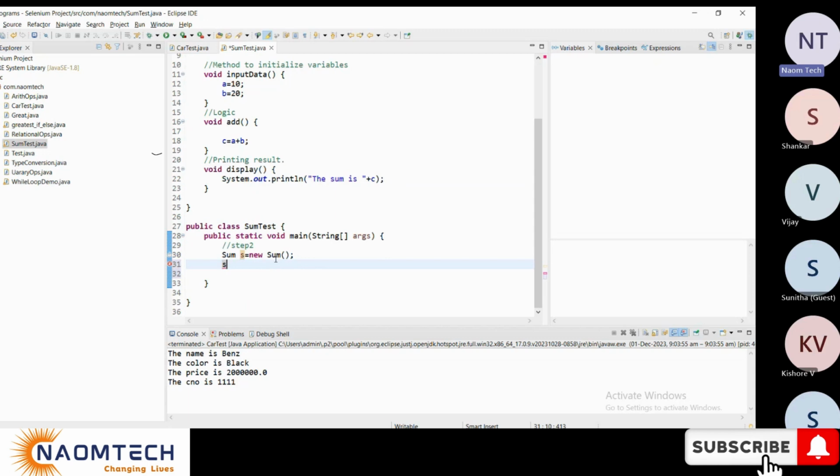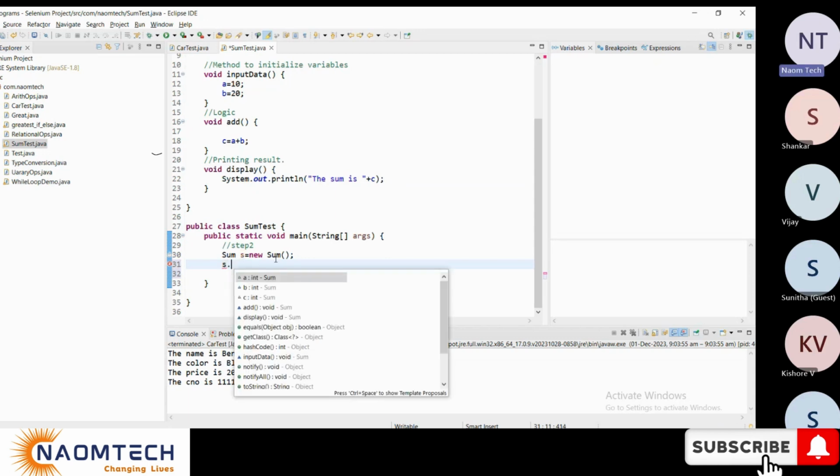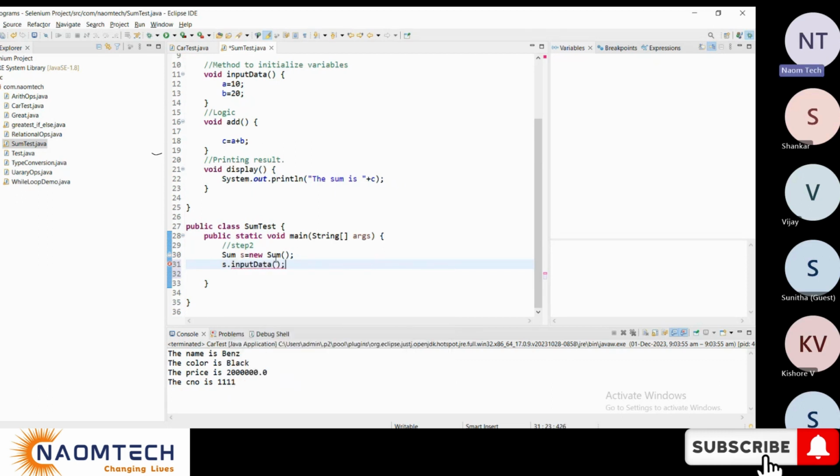So here, what should you do? S dot input data. First, you should call this initialization method. Then S dot add. Just follow syntax. You don't need to do anything.